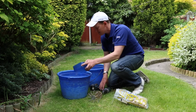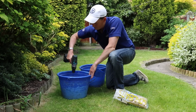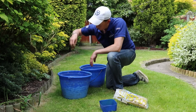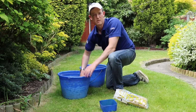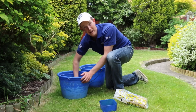Now I'm a bit lazy, so I use a drill. I just mix that in so it's all together. Now, this is what the ground bait looks like now. A complete and utter slop. Just completely slop. Ruined, ruined to what we used to traditionally think about ground baits.